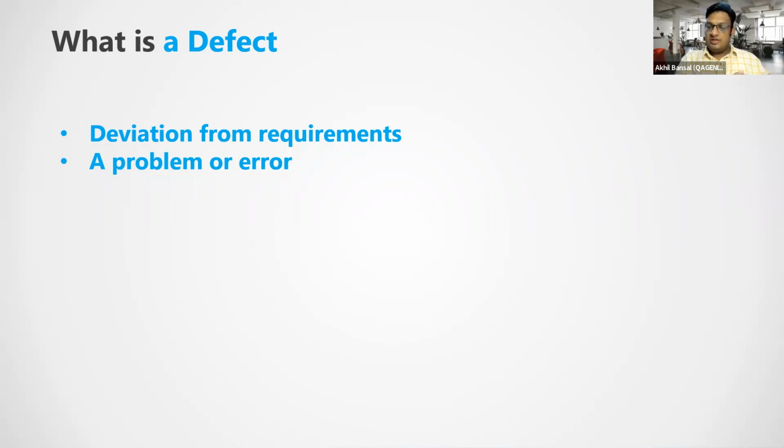The second definition could be that it is a problem or an error that we have in the system. Problem again could be for multiple reasons. The features are not integrated properly. The error could be a human error that the developers can make. There could be errors from the coding side. There could be parsing errors. There could be n number of errors, but what it leads us to is the deviation from the requirements. This is not how the client wanted the application to work, which tells us that this is a defect, this is a bug, something that we have to fix before we can go back to the client and say that it is working fine.